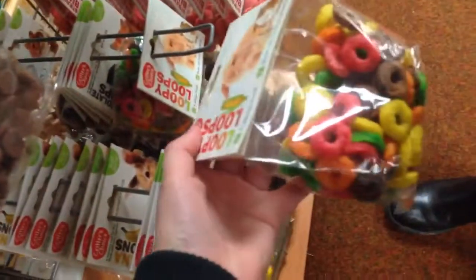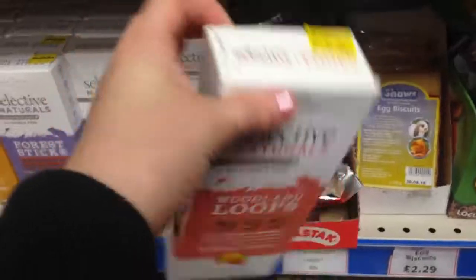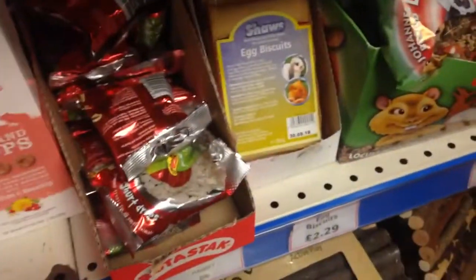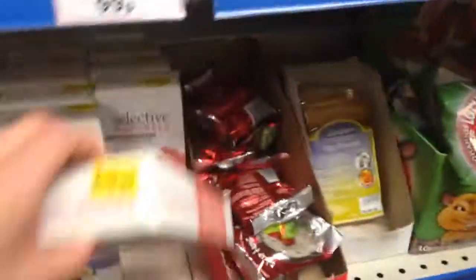I wonder if they're actual chocolate. So they can eat the bag as well? They can eat the bag as well, it's edible. Guys, I've got these at home, and my guinea pigs love these, and I gave one to the rabbit and she ate it straight away. I would definitely buy one of these. I would seriously recommend, because there's only about 5 left and there are 21 in the packet. So I really recommend these, guys.